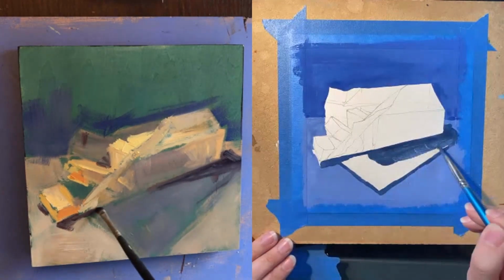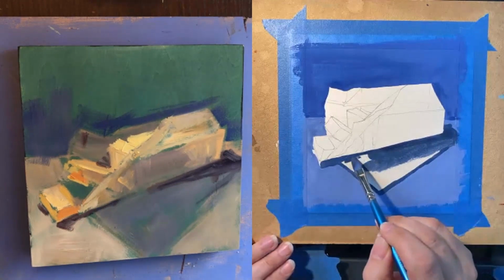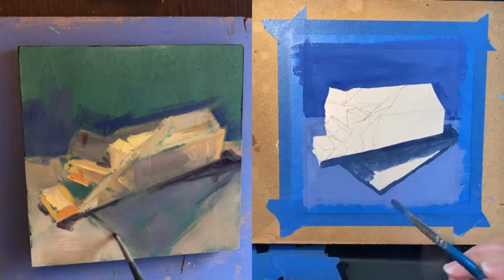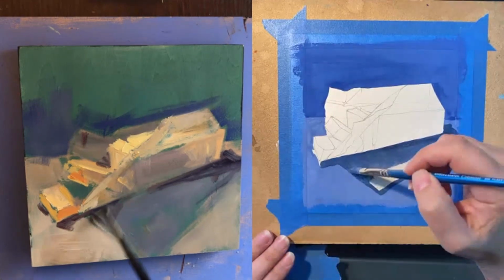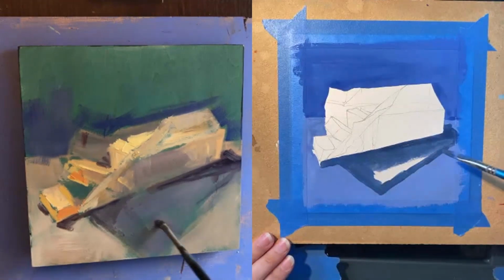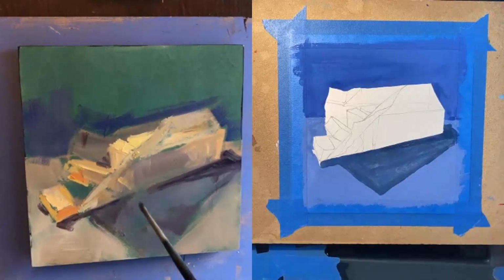I got my degree in painting and drawing, and I tell everybody it was kind of like going to summer camp. It did not feel like schoolwork. It was just so fun. I loved every minute of it. And I graduated in 2005, so some time ago.